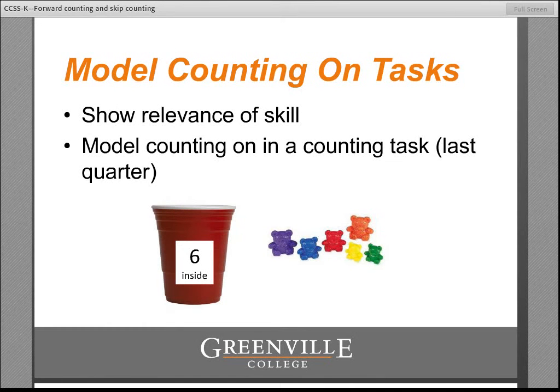So it's good to model a counting on task and to encourage students who think they can do this on their own to give it a try. But if this is something you still don't feel comfortable yet, it's all right for you to count by ones. Or maybe you want to try this and then count by ones to double check your work. Okay, so have a given number of counters in a cup and have the cup labeled so that everybody knows how many are inside and they can see how many you put in.